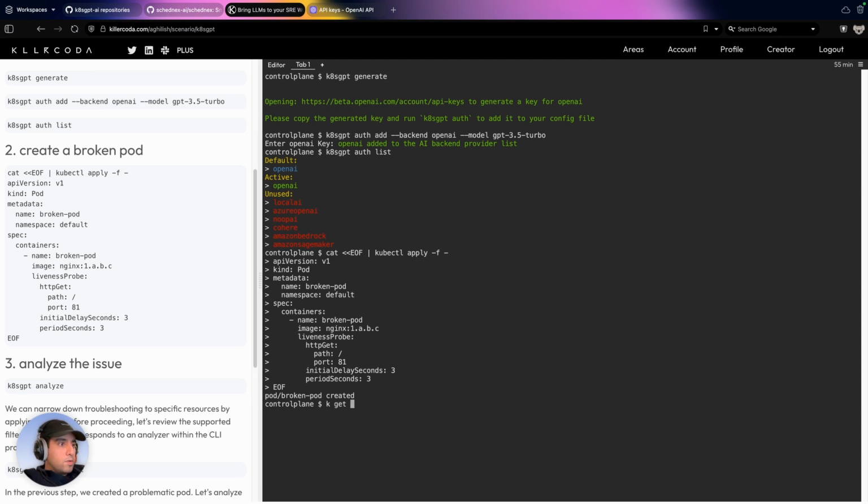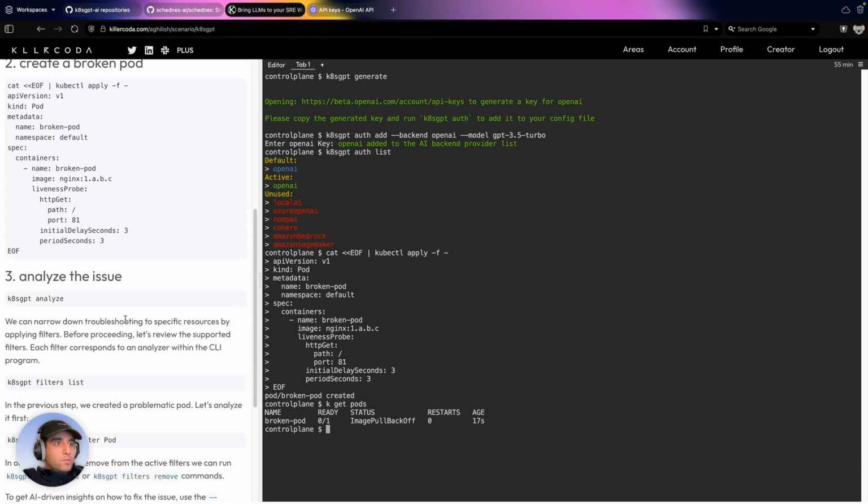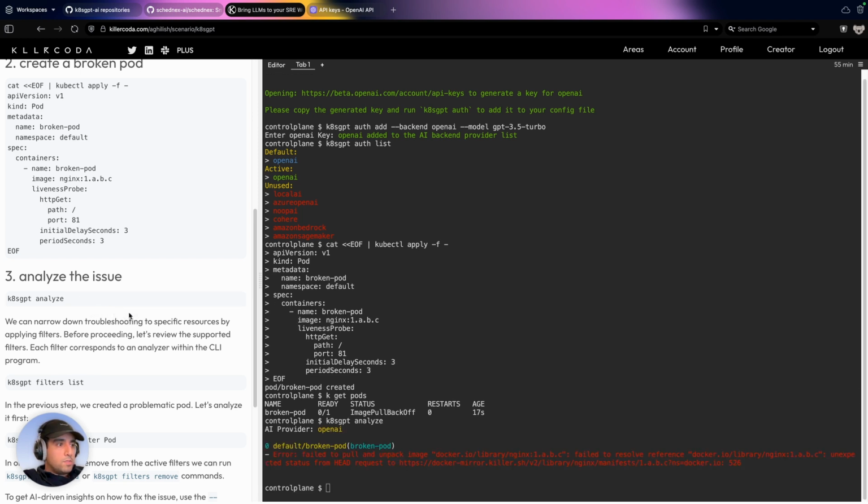So if I now look at my pods, I see I have already hit ImagePullBackOff. If I want to analyze this issue, so let's say I don't know what ImagePullBackOff is, I want to analyze this issue using K8sGPT. I just run K8sGPT analyze. Up to this point, AI is not involved. It just looks at the status of the pod resource or events and so on and gives you the error message directly. So this is the raw error message that is set on the pod. And if you understand right by looking at this error what is going on and what is wrong, you might be able to fix it.